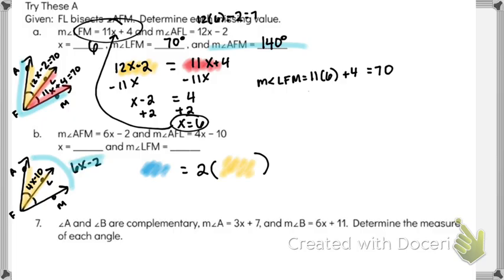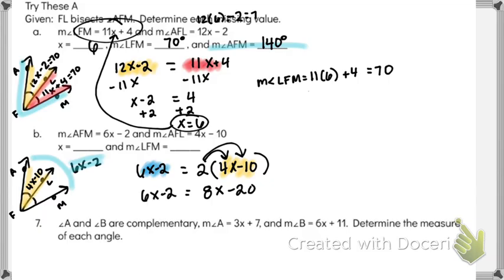Again, your cheat sheet can look completely different, okay? So whatever you decided to do on your cheat sheet, do that for yours. So minus 6x minus 2 equals 2 times yellow, which is 4x minus 10. Then we're going to solve for this one. First step, distribute. 2 times 4, 8x minus 20.